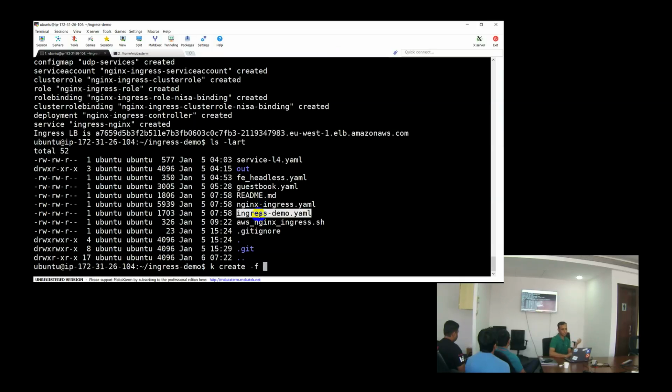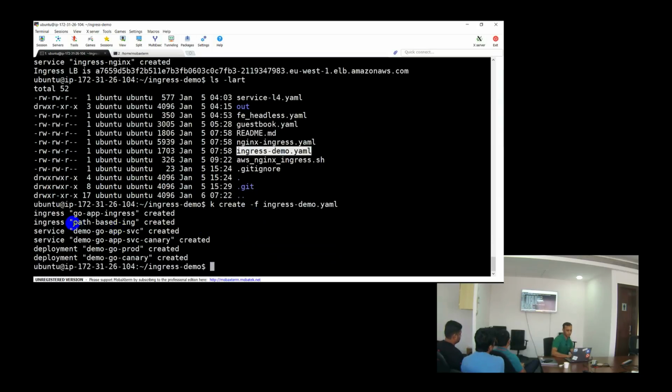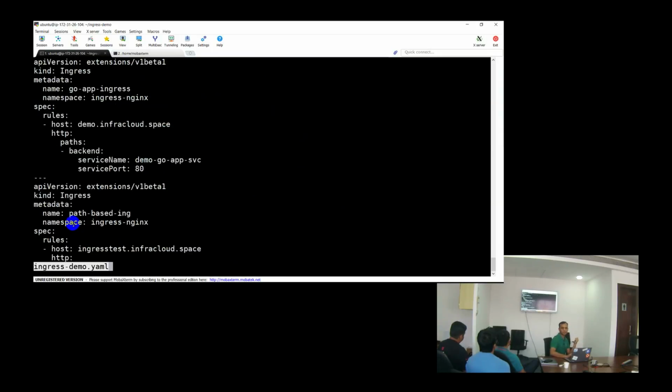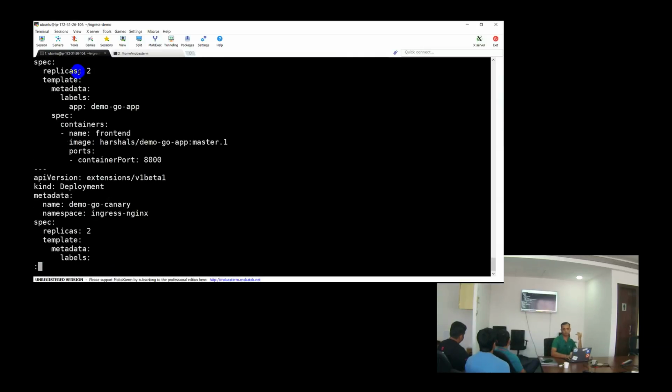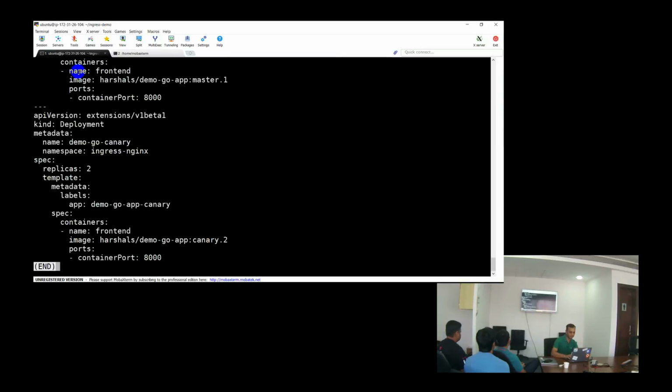Next I'll deploy a demo app, and we'll look at the routing rules, etc. Let's look at what the demo app creates from the bottom up. We'll have the deployments, services and then the Ingress resources.